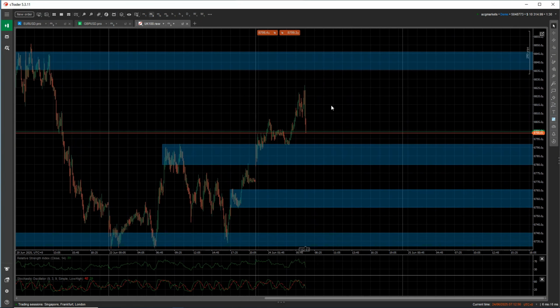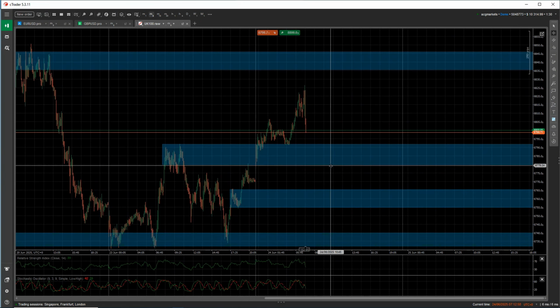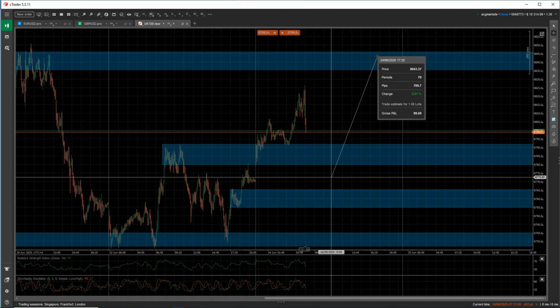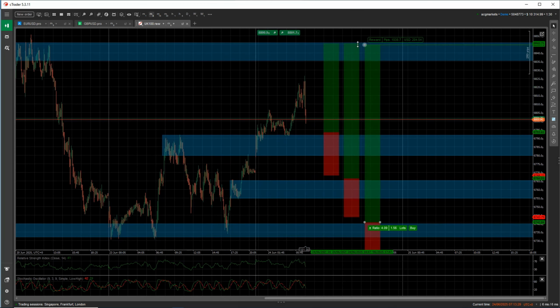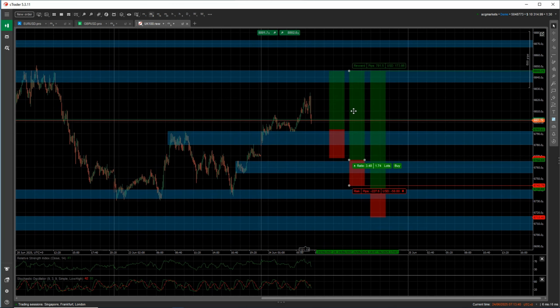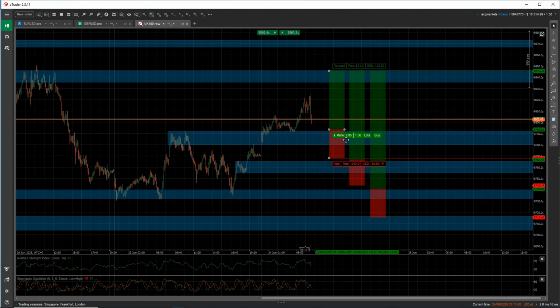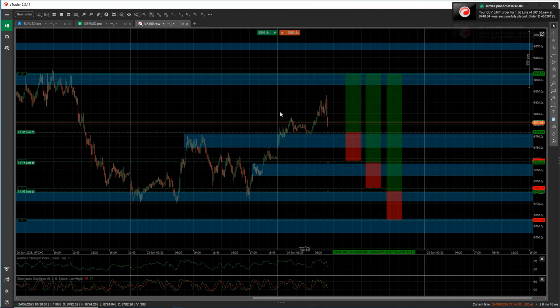So my guess, and it is a guess, is that it's going to react to one of these levels here, and back up to here. So we've got 2R, 3R, 4R, so each successive trade covers the loss of the previous trade or trades. And that's those accounts done. On to the next one.